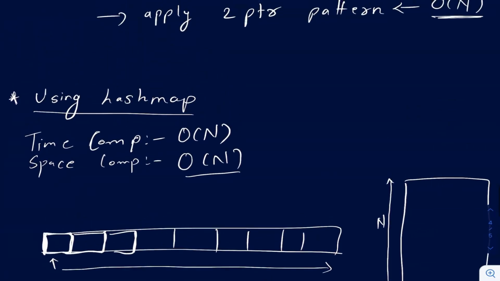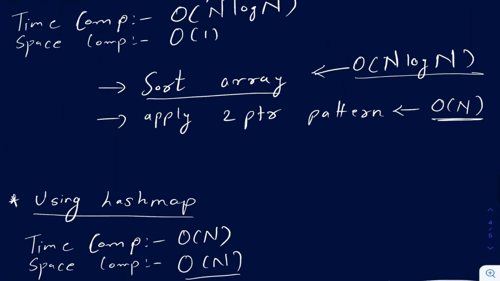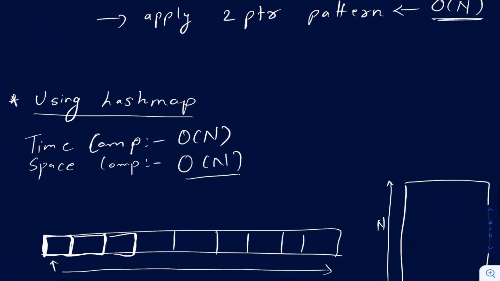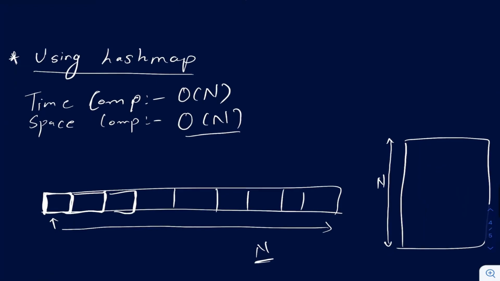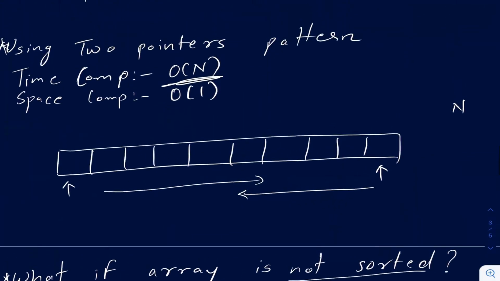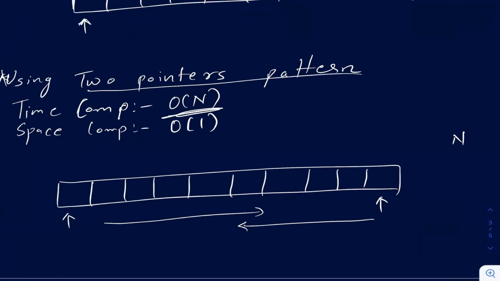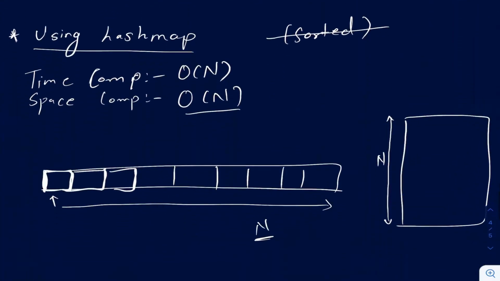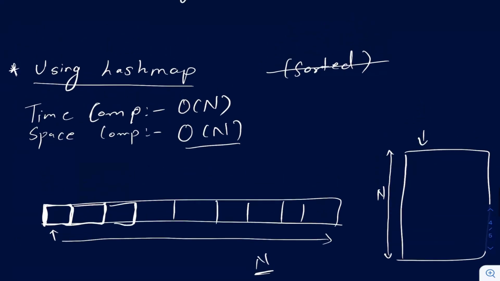So just the last thing that I wanted to tell is that if you see in this hash map based approach, we don't have a requirement that my array should be sorted, right? That was the requirement that we had in the two pointers based approach. We didn't have any such requirement in the hash map based approach, because we are already storing the element we require to make the target sum in this hash map, right? So whether my array is sorted or not, this solution will work.